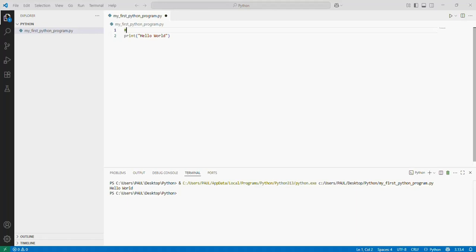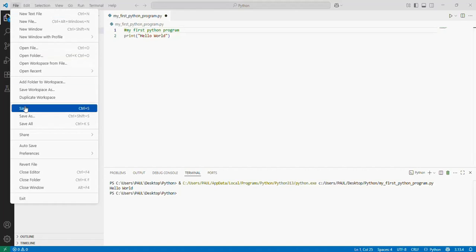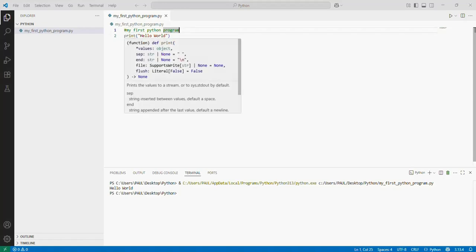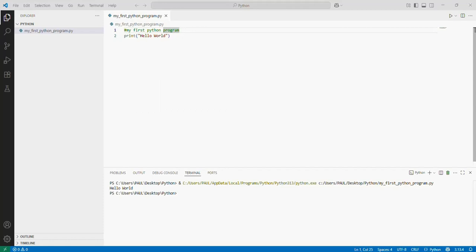So I can say my first Python program. Okay. Then I save. Anything you do, you save. Don't forget. So now with this comment, my first Python program, if anyone opens this file, the person will see that this is my first Python program that I have ever created.